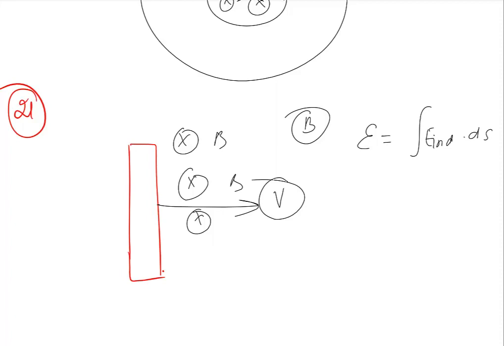Moving on to question number 22. It says a metallic square loop ABCD is moving in its own plane with velocity v in a uniform magnetic field perpendicular to its plane, as shown. The electric field induced is in AD, yes it is induced, but not in BC, no it's also induced in BC. In BC but not in AD, no, neither in AD nor in BC, no, in both AD and BC.